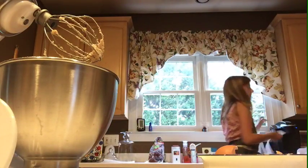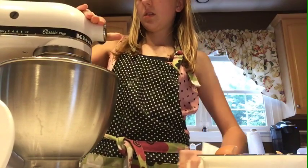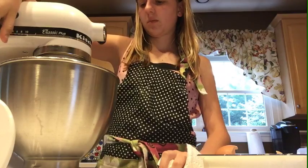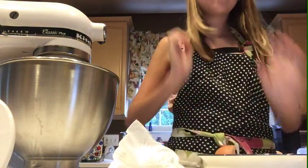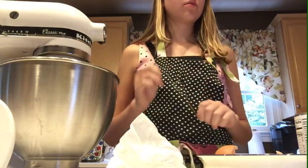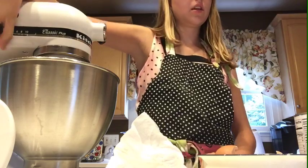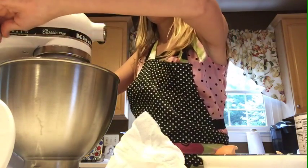Okay, I need a paper towel. Okay, and we're just going to go ahead and start beating that nice and slow. And then we can speed it up once it starts to get mixed in. Okay, and then finally we're going to put in the pumpkin once that goes for a little bit. Continue beating until very light and fluffy. So it says it's going to probably take a few minutes.